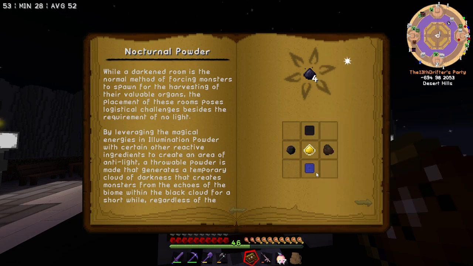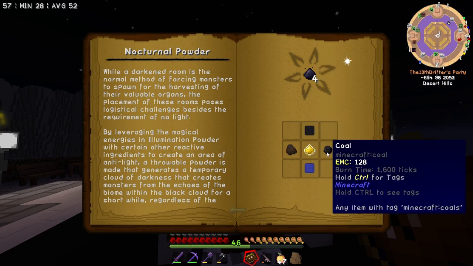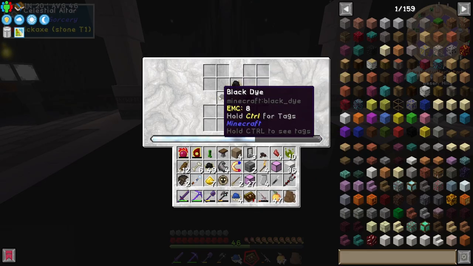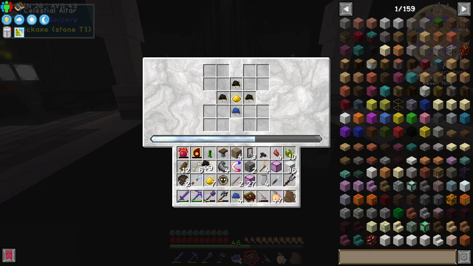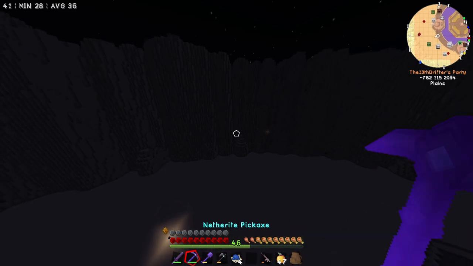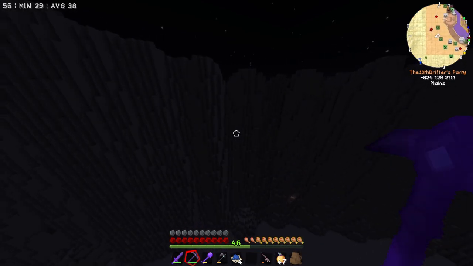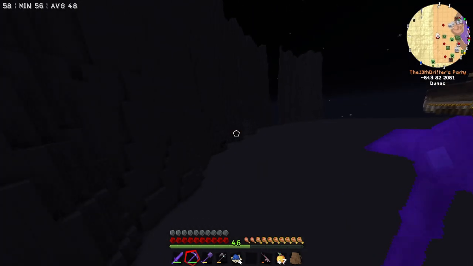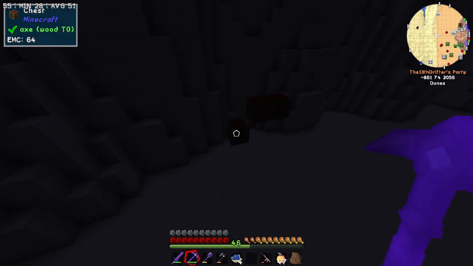It's right there. Blue dye, illumination powder, black dye. I don't understand what I'm doing wrong. Does it want specifically coal? Is it just not gonna accept black dye? I don't get it. I mean, if it wants specifically coal, I can go get specifically coal, but it seems weird that it would advertise that it can do it using black dye and then not let me.